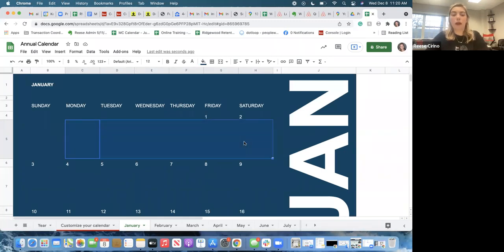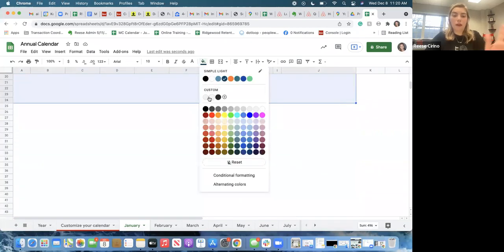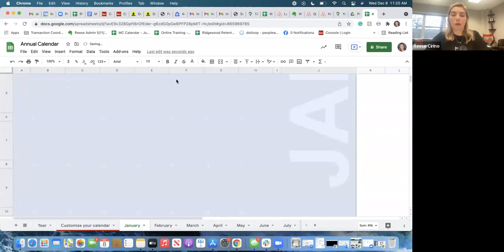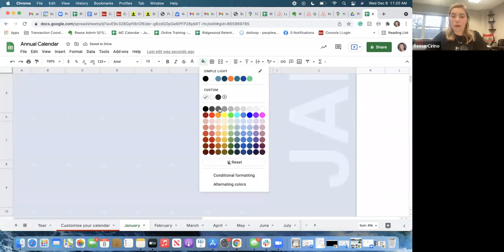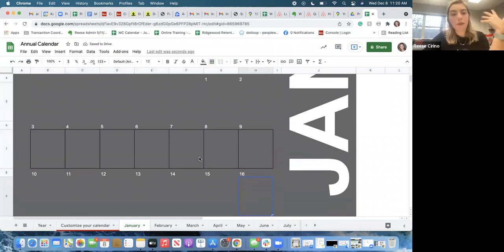But what I like to do is, first of all, I'm going to make this whole thing blue is too dark. It's going to be hard to see. And like I said, you can just have this exact one. I'll put it on the website. So then what I'm going to do is I'm going to make this so that there's boxes so that it's easy to see what day is what content. And I'm just going to show you this one week to show you how you can set this up, because we're going to go over this class, a lot of it.